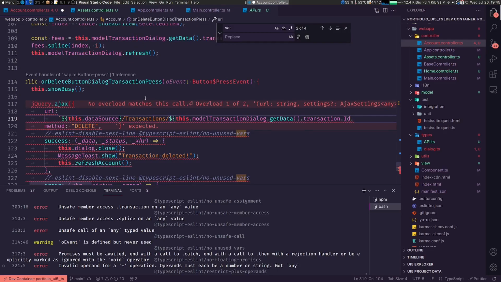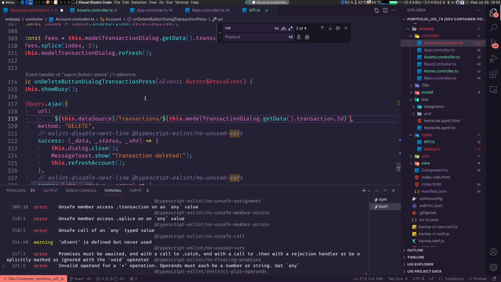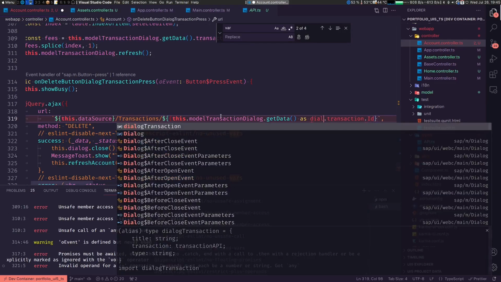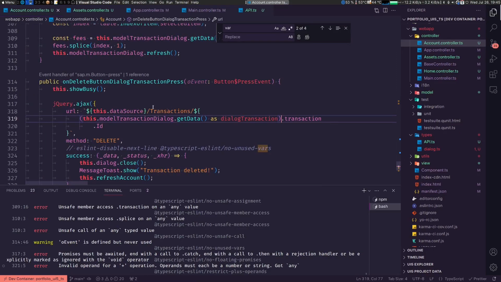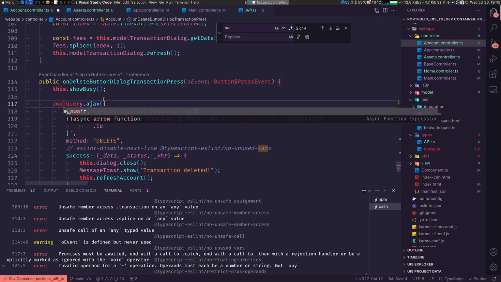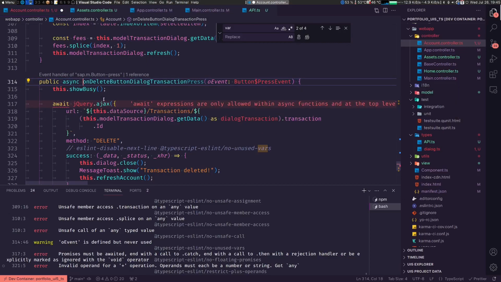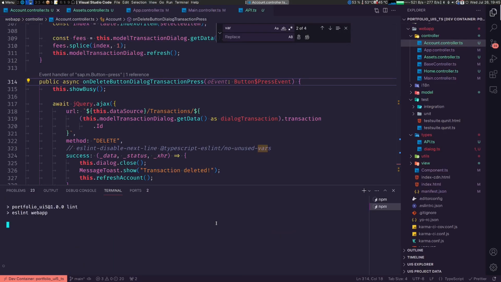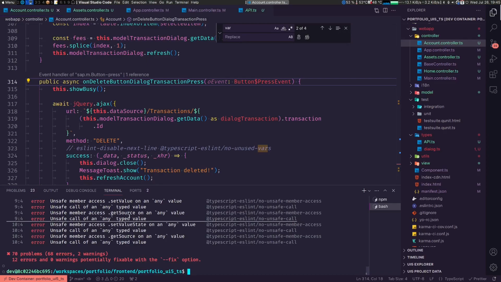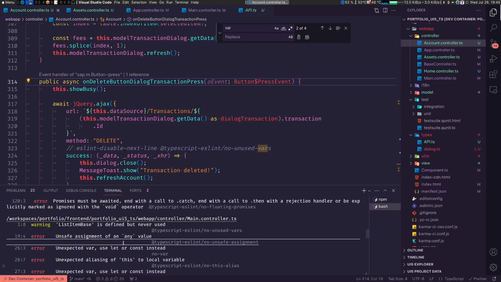Close. Let's say that this is the dialog transaction. A bit long, but yeah, for now it's enough. Here the await async, and let's do this again. Okay.